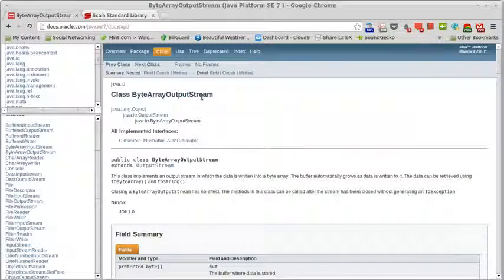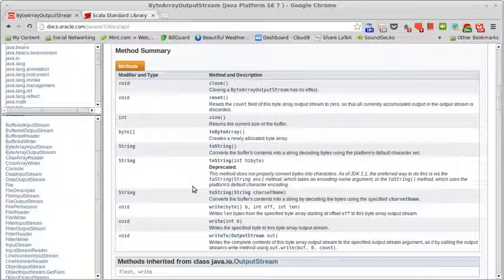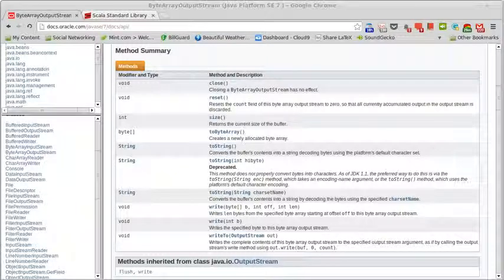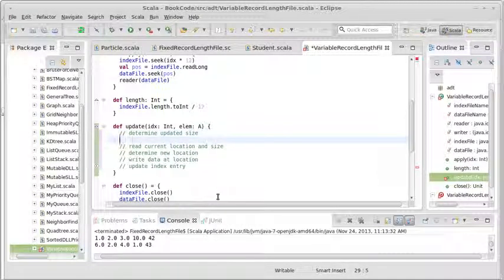What we can do is if we go to the API, there is another type in the Java API that's in Java I/O, and it's back in the stream. It's called a byte array output stream. And we can create one of these, and if we don't give it a size, it just sets things up for us, and we write to it the same way that we would write to any other stream, which in this case we're going to want to wrap inside of a data output stream so that we can pass it to our writer. And then it has the ability to call toByteArray and give us an array of bytes. And that array of bytes is going to be how much data this actually takes up whenever we write things out. So let's go ahead and write some code for that.